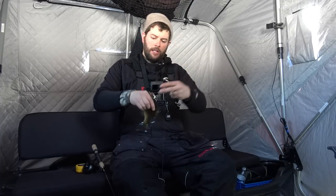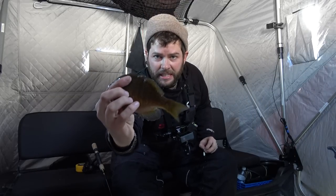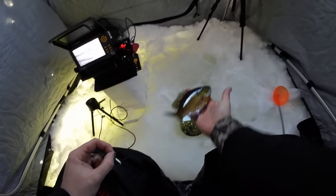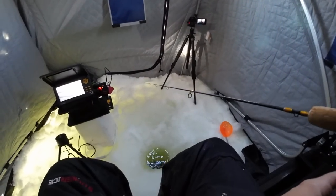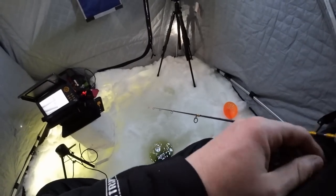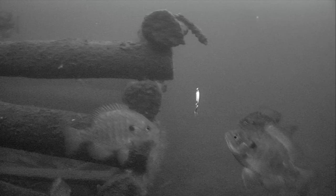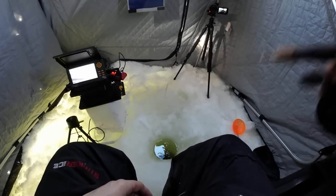Yeah. Heck yeah. Lengthy guy. Kind of, sort of. For how little he is, he's long. If I was keeping bluegills, I would have kept that one. Ooh, that one looks good. Sizable. He got stuck on the ice and I lost him.